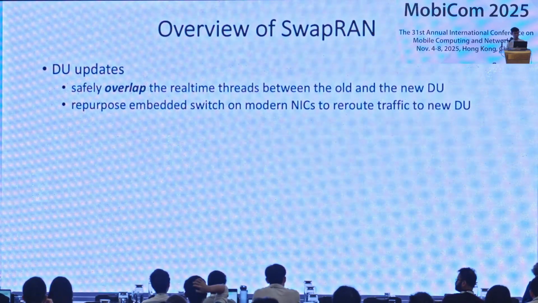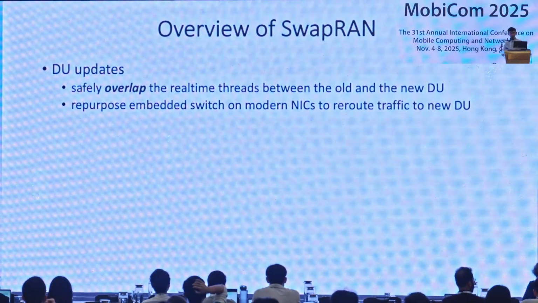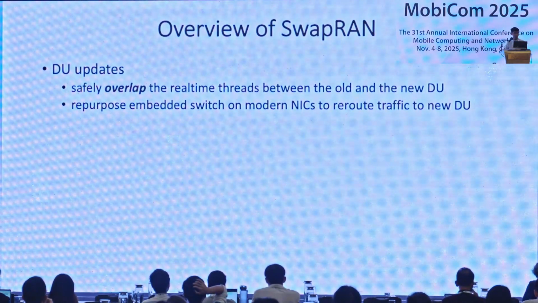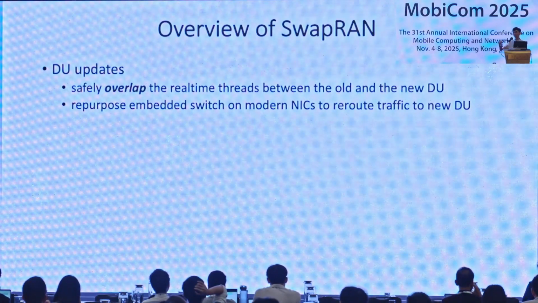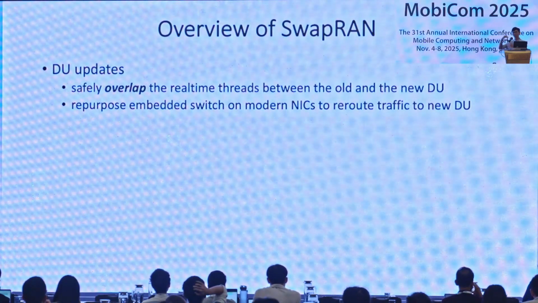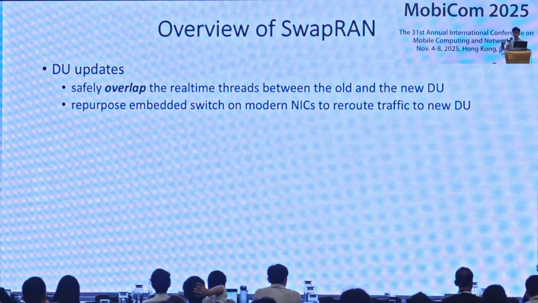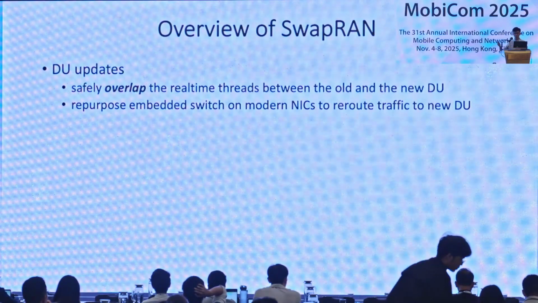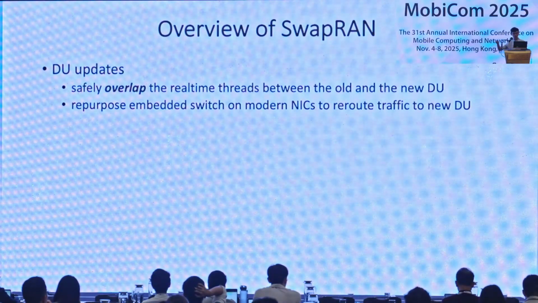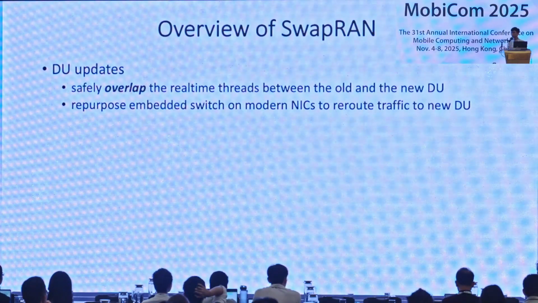As an overview, DU updates involve two techniques. Number one, we introduce techniques that allow us to safely overlap the old DU and the new DU, so that the new DU can start up in the background without interrupting the real-time process of the old DU. And number two, when the new DU is ready to take over, we repurpose the embedded switch on modern interface cards to reroute traffic to the new DU.